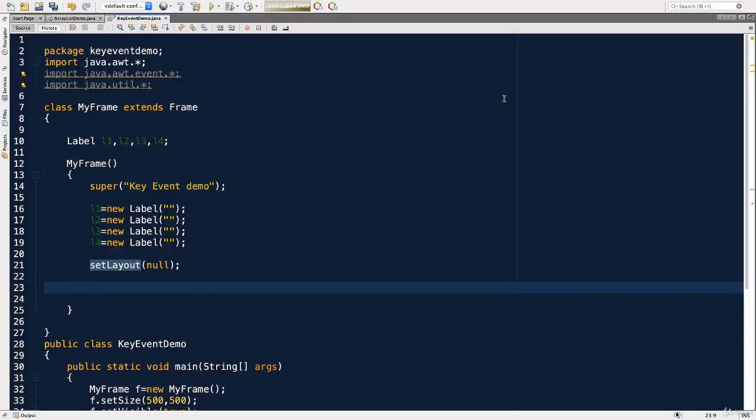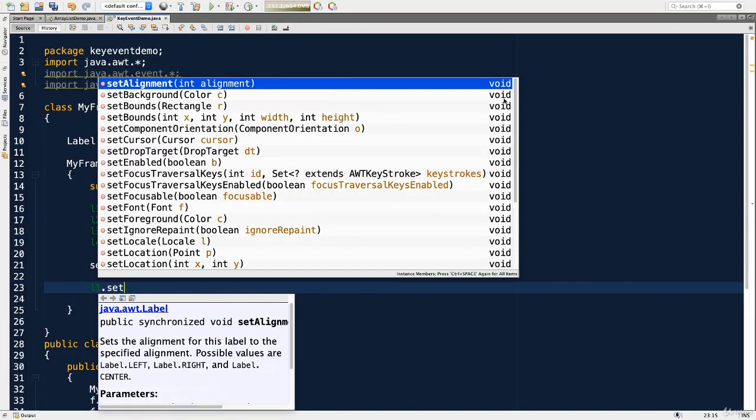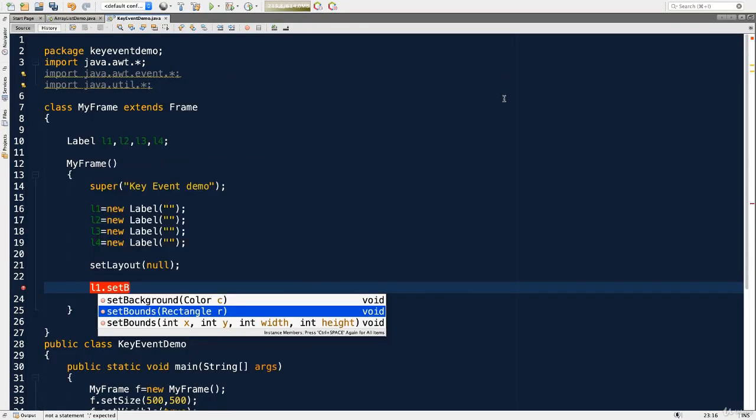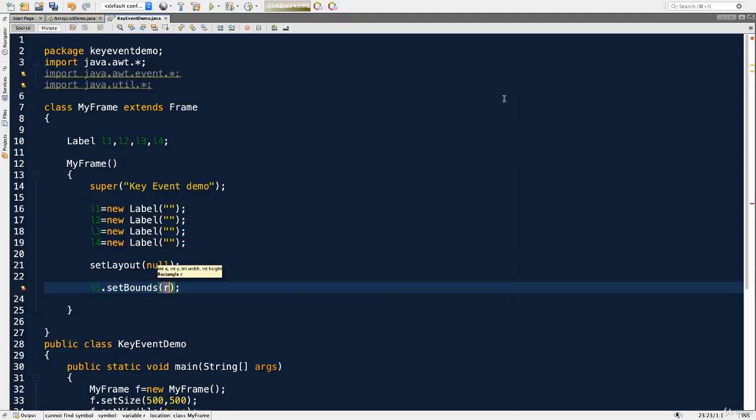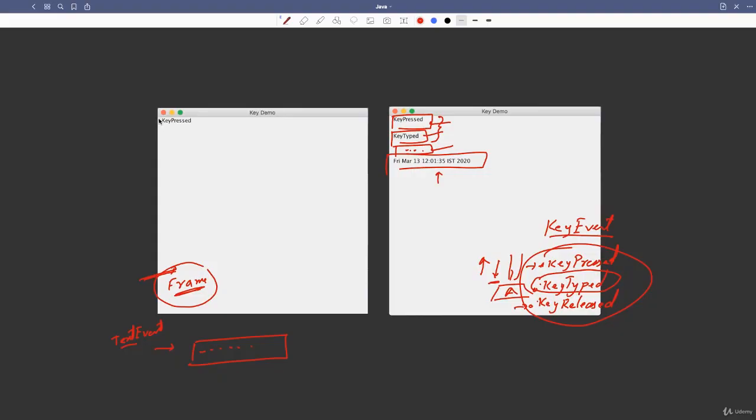Then how to arrange the items? So we can set the boundaries of the components and we can add them to a frame. So I will set the boundaries for all these. So for first label, set bounds. So there is a method. So this you can do for any component. So how to set the boundaries? We have to mention X and Y coordinates, X and Y location. See, inside a frame, this you can treat as 0. Actually, this will be taken as 0, 0. And this is X and this is Y. So this may be some 20, 20, I think. Okay. In Y axis, it will be 20 something after the title. So this is the position. Okay. And then I can mention width and height.